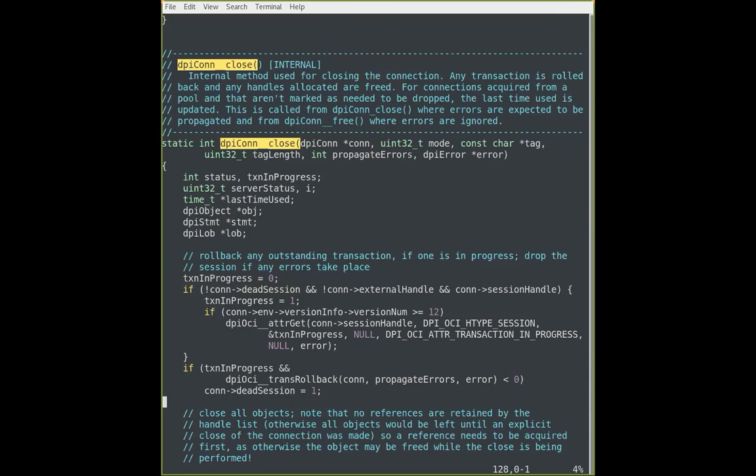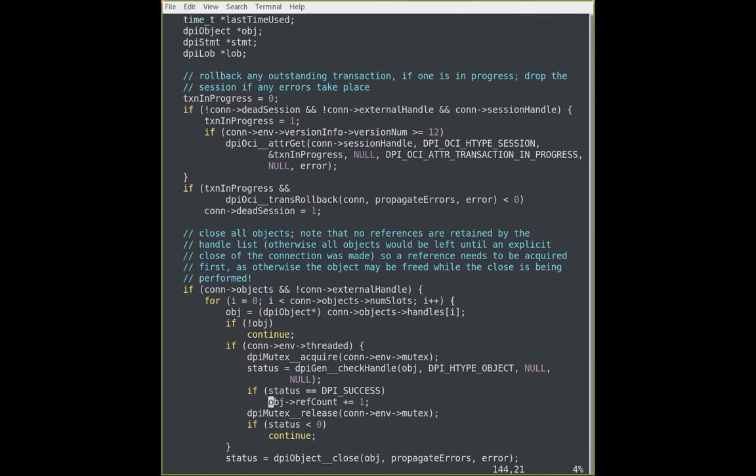Yeah. The other one that's kind of interesting is this DPI-CON double underscore close. This is used for actually closing a connection. So the first thing that happens is we roll back any outstanding transaction if there is one in progress. But the next thing that happens is I close all objects, so also lobs and statements.